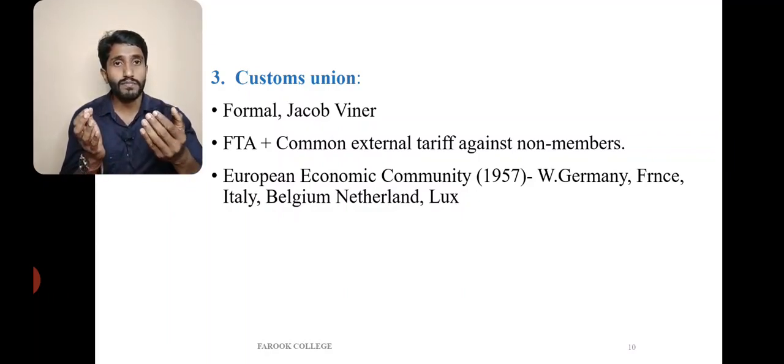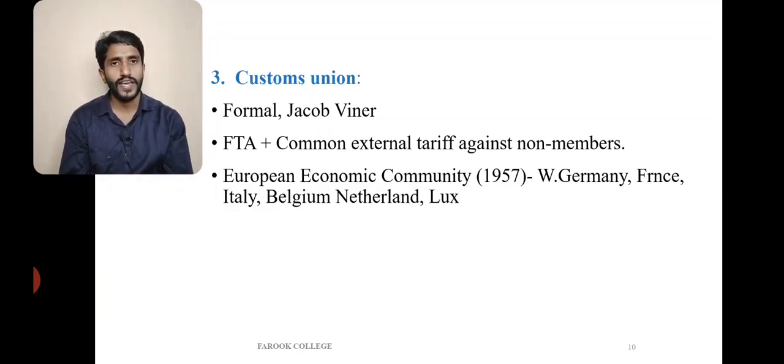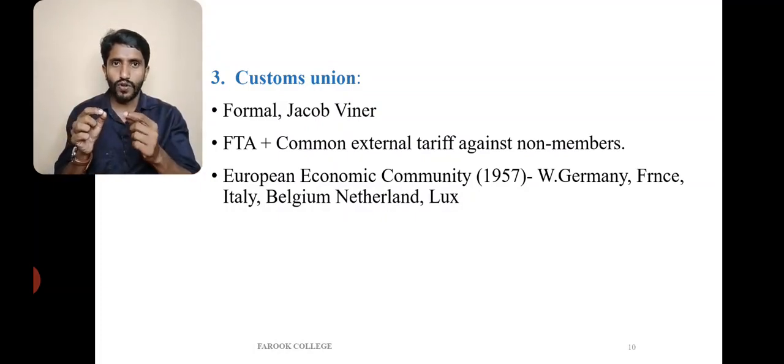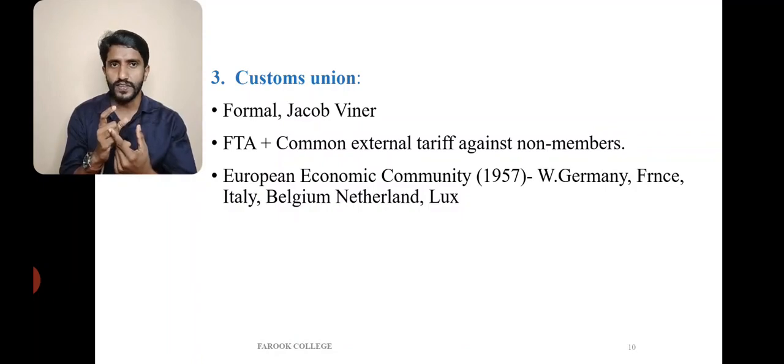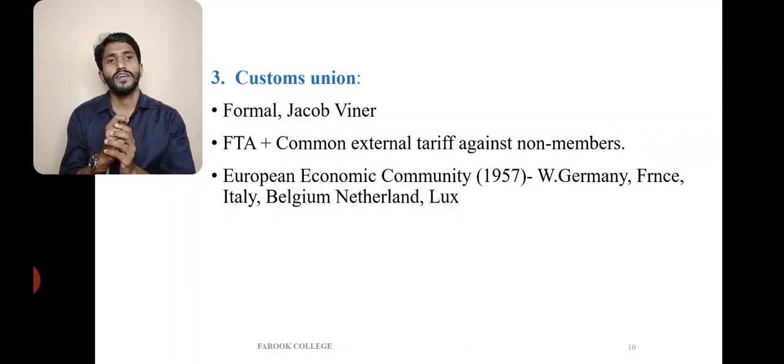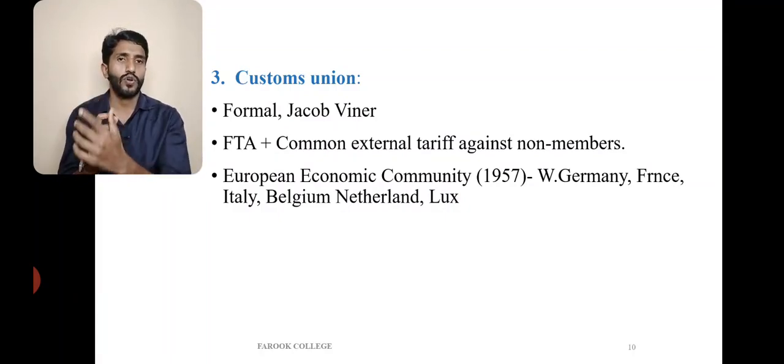So this is a little bit more advanced form, and it is more practical, which exists largely. The theory of customs union was developed by Jacob Viner, and there are a few ideas, like trade creation and trade diversion through the customs union, but it is an advanced topic we will be discussing in the future. Okay, so here, among the members, no barriers. With non-members there is a common external tariff.